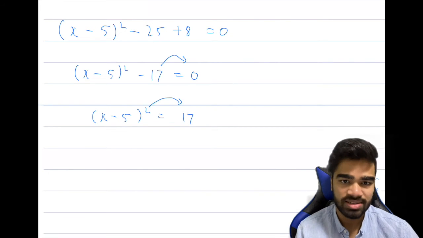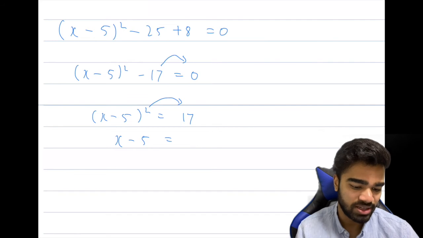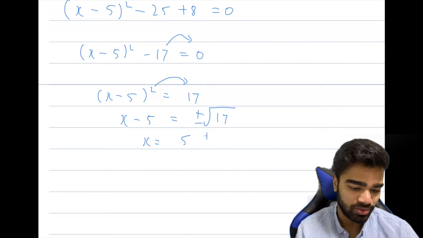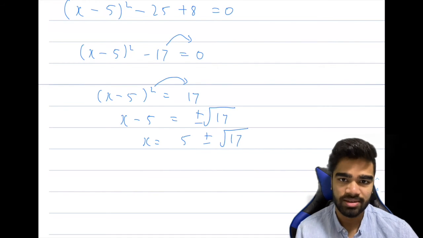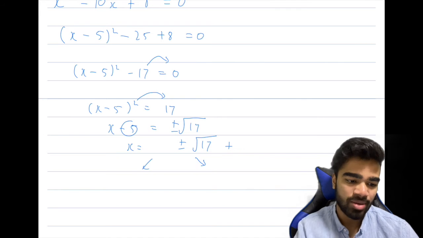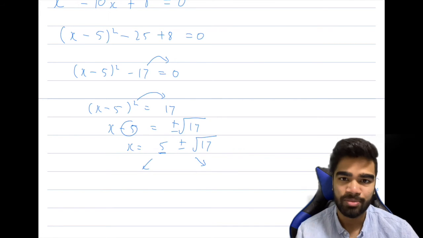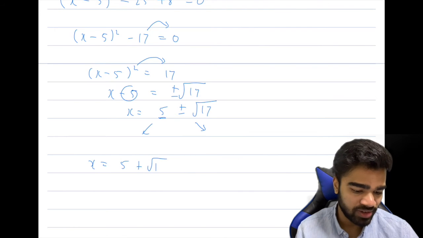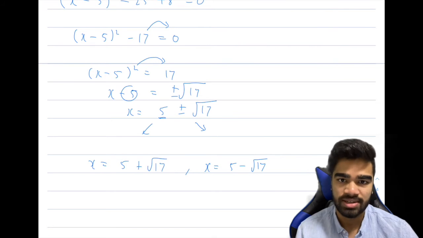Okay, take the square to the other side by square rooting. So you have x minus 5 is equal to plus or minus root 17, like so. So then you have x is equal to 5 plus or minus root 17. Boom. So obviously that's pretty much your answer. You just split up the plus or minus. So notice I just put the 5 on the left side this time, but I could just as easily have done plus or minus root 17 plus 5, like so. They mean the same thing, okay? But convention is generally we write the whole number on the left side. So that's why I'm doing it that way. So your answer is going to be 5 plus root 17, or x is equal to 5 minus root 17, like so.